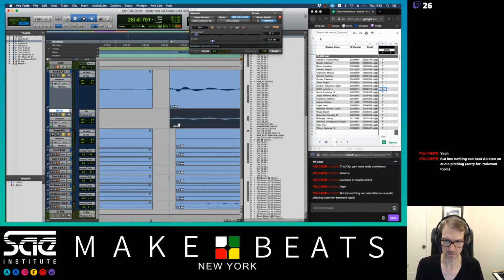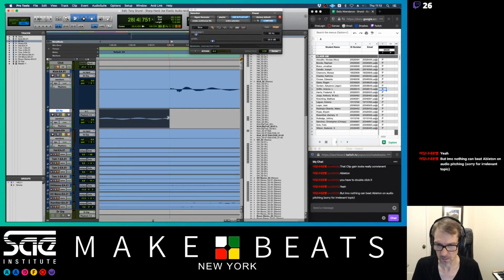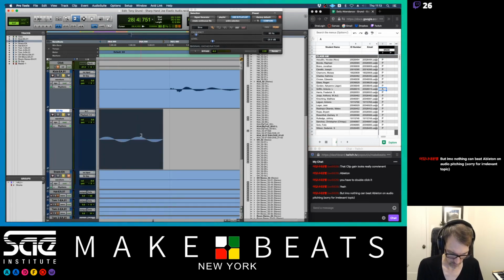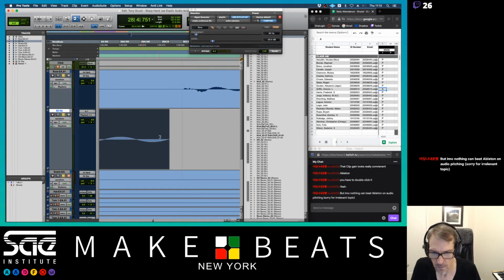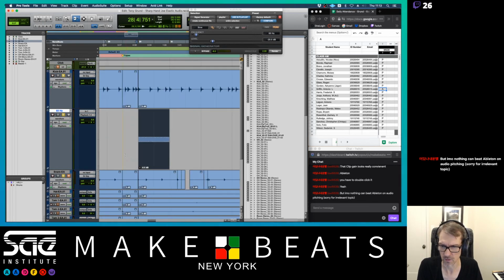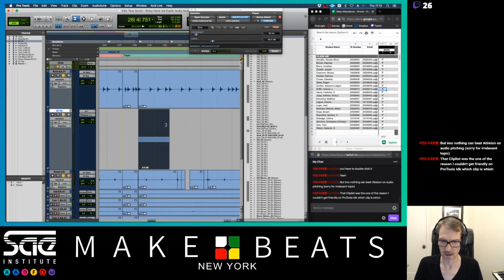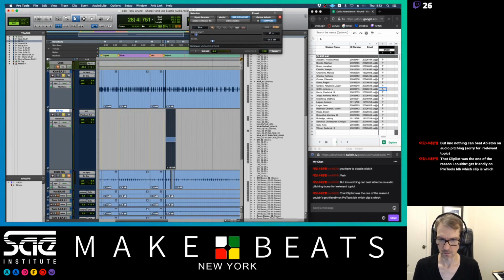Now, what I want to do with this is I want to make sure that I'm going to cut it right here, so we make sure that we've got a solid loop in here. And what I can do is just go in here like this, zoom in on the end here, and grab that. So what I'm going to do is make sure that it's a nice solid loop, and I'm just going to take this, and now I'll use my loop tool. And this is a time when I would use the loop tool. This just to loop this over, and I'm just going to drag it across for as long as I want it to be.